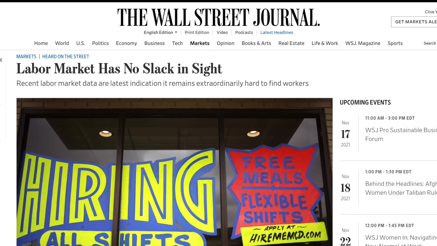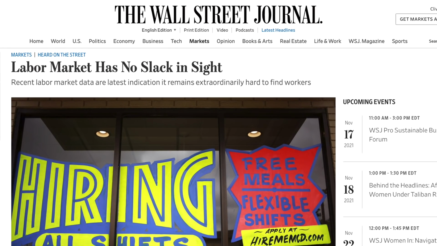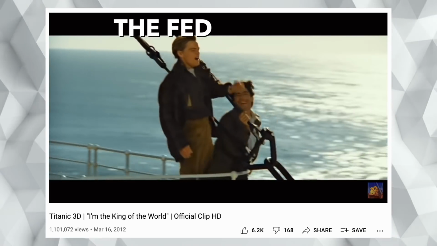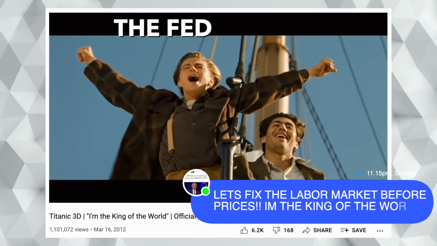But because the labor market is not yet fixed and stable, for example, we have people not working due to wage mismatches or they can't find a job due to the pandemic, the Fed is really focused on spurring that activity for now. If they were to raise interest rates, that could actually have reverberating effects on the labor market and send the job market into a severe decline. The labor market is way more important to the US economy than price stability is, and the Fed knows this, so it wants to right the labor market ship first and foremost.